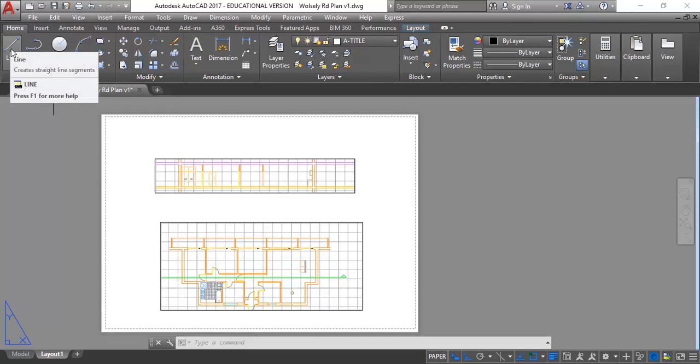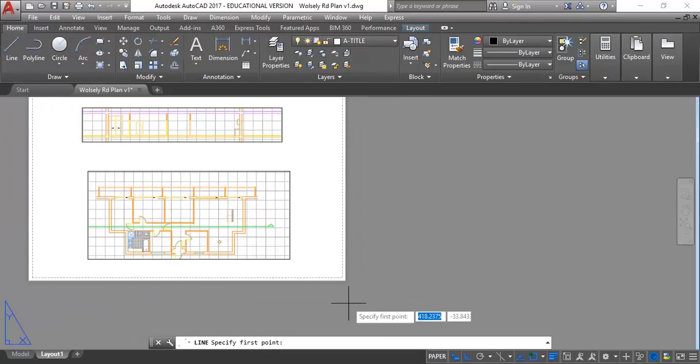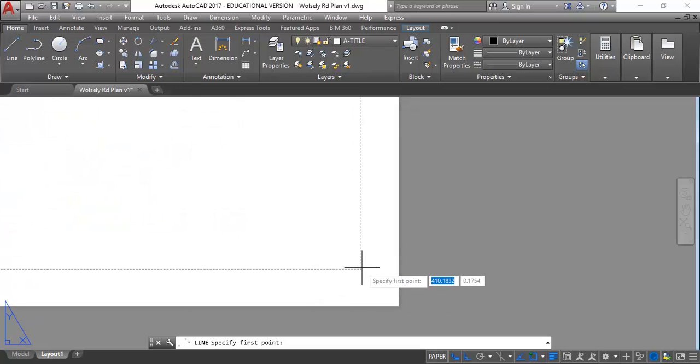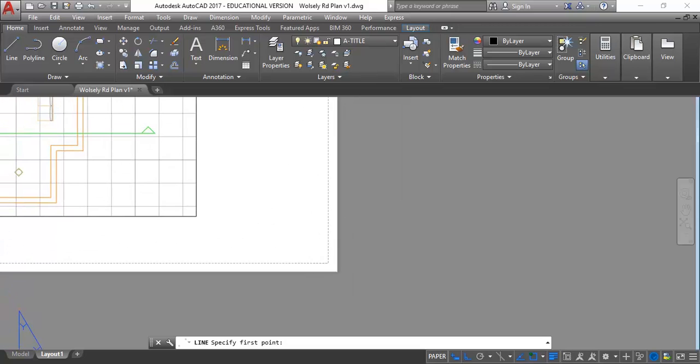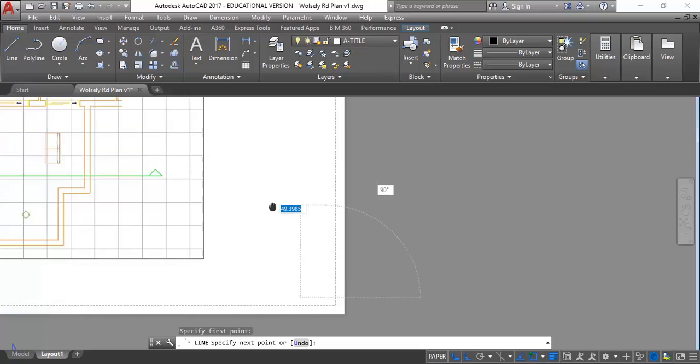So again, when I go to draw the line, I'm looking at this page, and I'm also looking at the printable area, but remembering that this is set for the printer I've chosen, and other printers are going to have different printable areas. So instead of just being inside the dash line, I'm going to come a fair way inside, just to allow for other printers that might have a smaller printable area. There's no real rule here, you just need to use some judgment, and you might find if you choose a printer that's got a small printable area, you might need to make it even smaller.